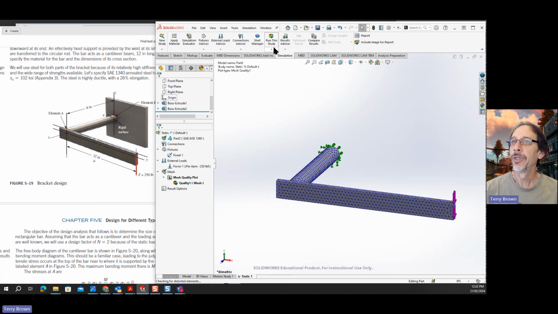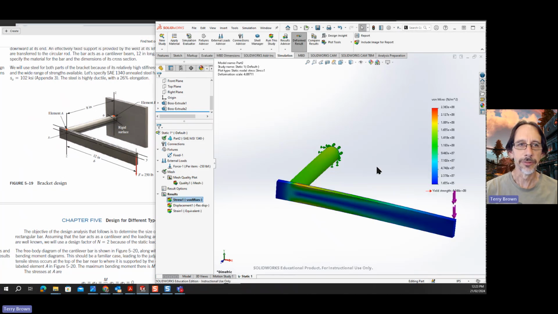Now we've done that, we can click run this study. Right, and in seconds we have some pretty colors that tell us something about what's going on in this model. The default output here is von Mises.